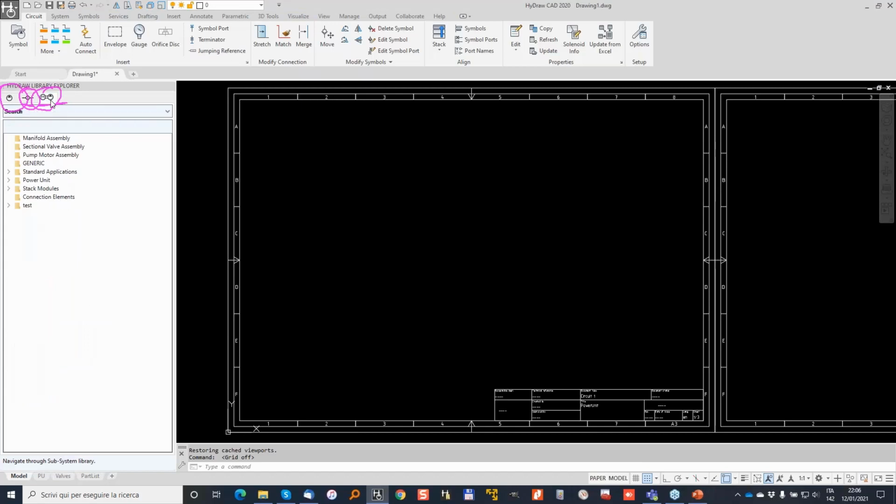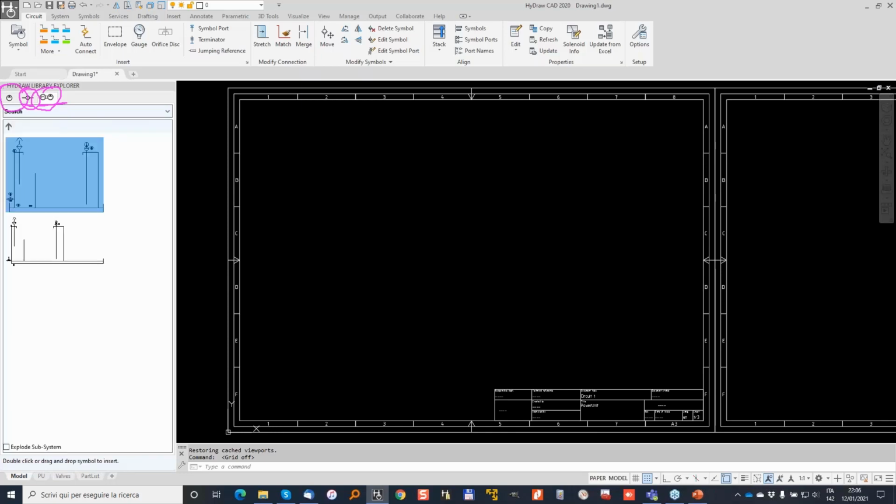So today I want to build a power unit. During my training, exercises and webinars, I have built a library that I normally use. So I go to my power unit, I take a reservoir, and with a double click I can place my subsystem. Please notice this important command, explode subsystem.